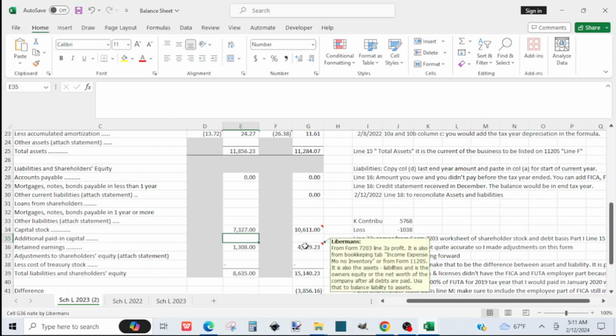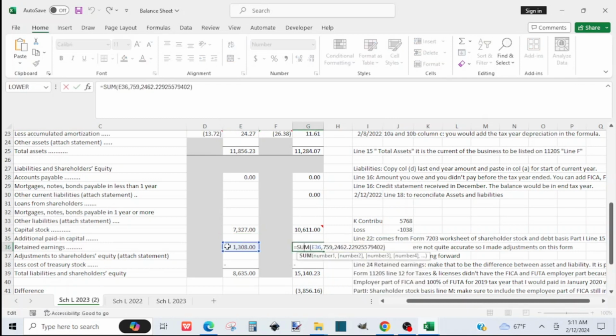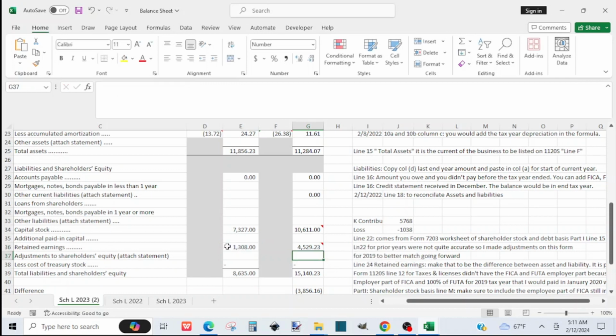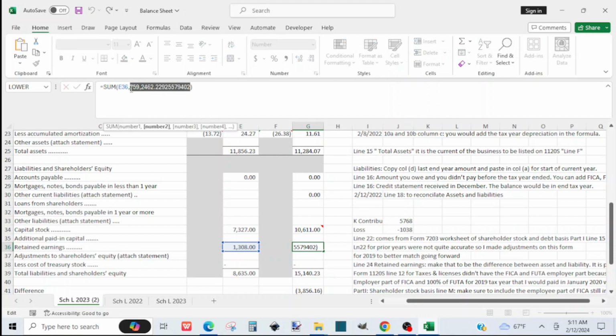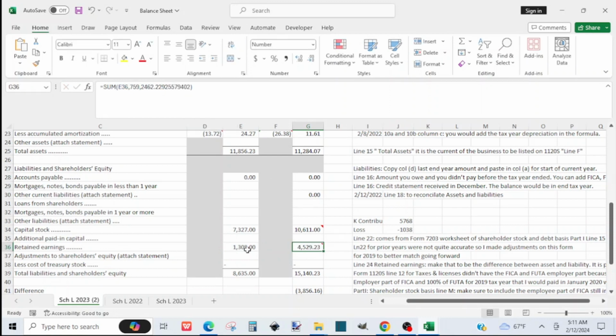And because it's taking the beginning of the year into consideration and adding to it, we are just going to see what it is adding to it and copy that as well. And we have the total assets matching the total liabilities.